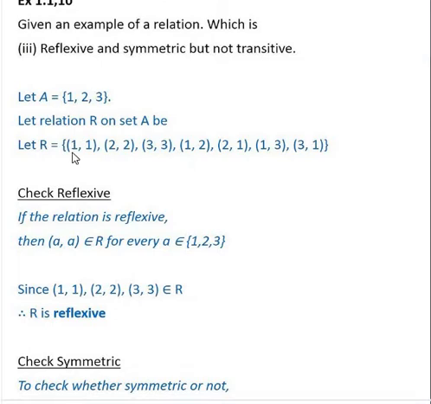Now let us choose one other pair, that is (1, 3) and (3, 1). Again (1, 3) and (3, 1), so (1, 1) is there. Now you consider another way. You consider the first ordered pair as (3, 1), and one more ordered pair which should start from 1. So with (3, 1) we are considering (1, 2). (3, 1) belongs to R, (1, 2) belongs to R, but (3, 2) does not belong to R. That means the relation is not transitive.